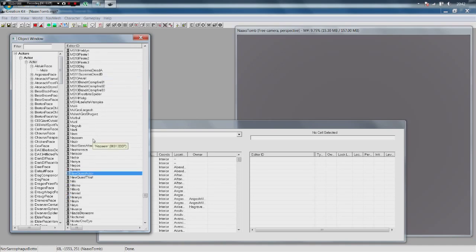You won't know that intrinsically because we're not going to set objectives yet. We're going to do that in the next part of the tutorial. But you'll kill him, which will activate stage 20 of the quest. Then you'll pick up the ring, which will activate stage 30, and then you'll hand in the ring, which will activate stage 40. And what we should see is the dialogue options of Dolphin change when we get the ring.